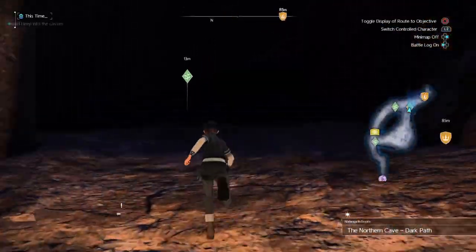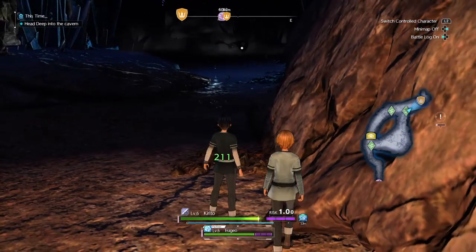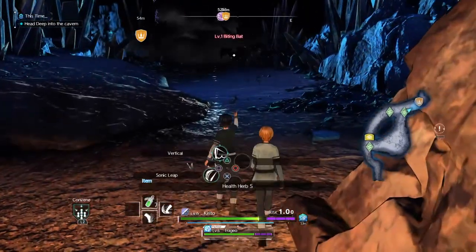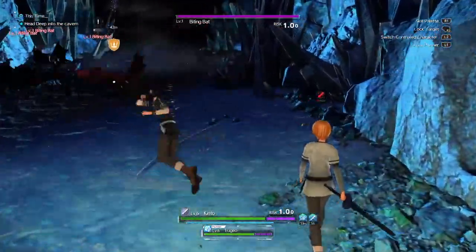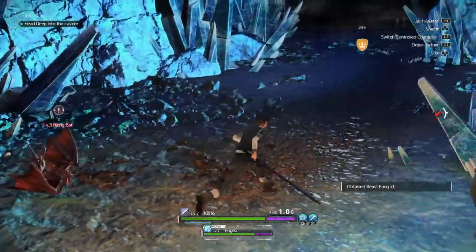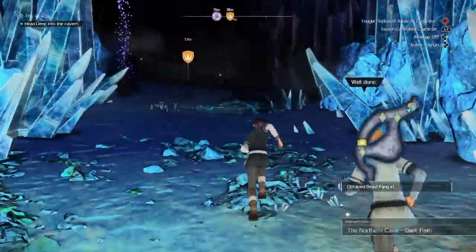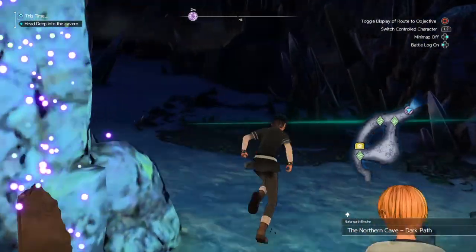We got 53 minutes left. Oh shoot! Let's use a health herb and fast. And there we go. We're already at level 7. Oh, change icon areas. Yeah, let's do that. Let's just go deeper into the cave.